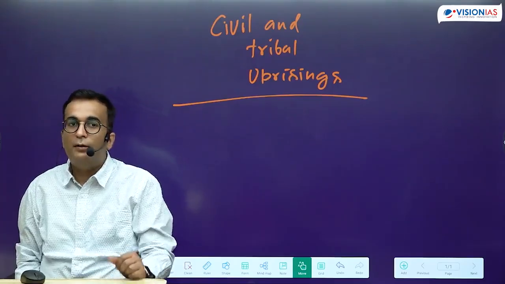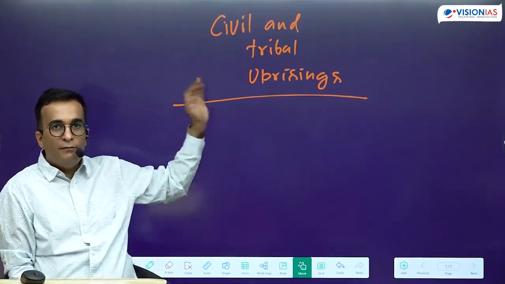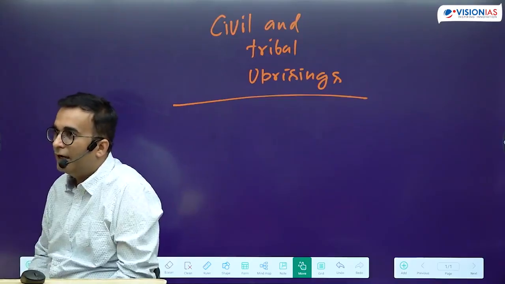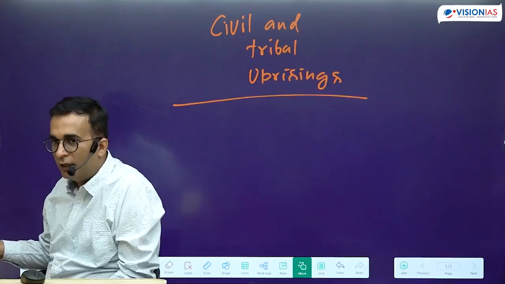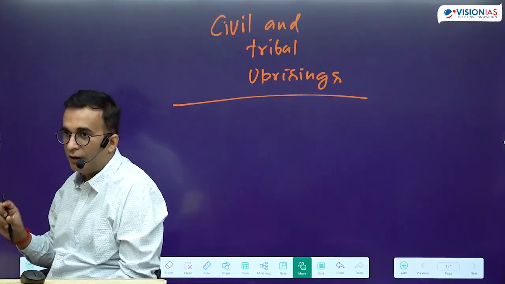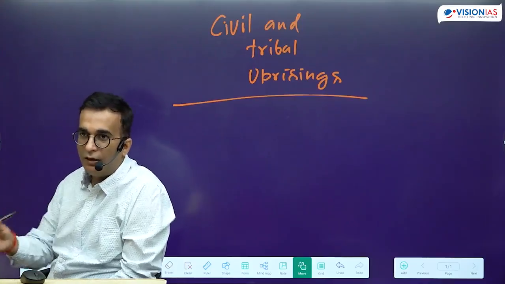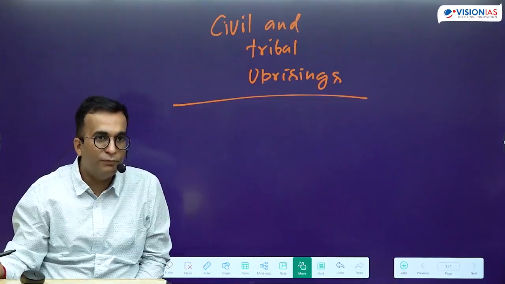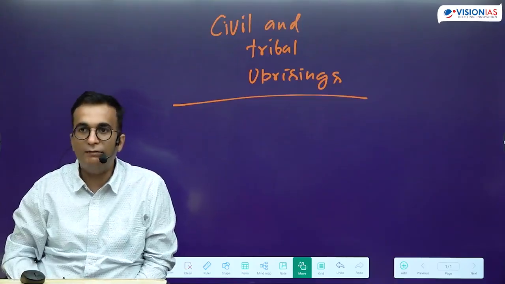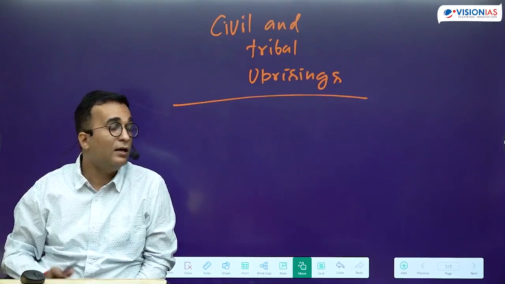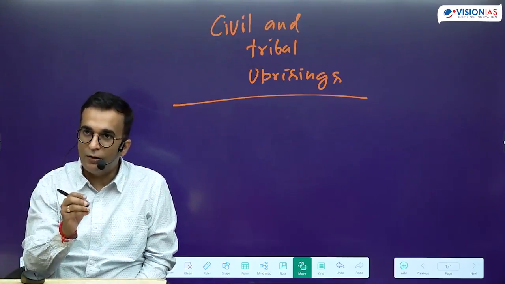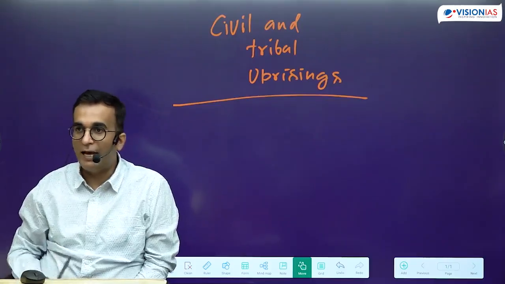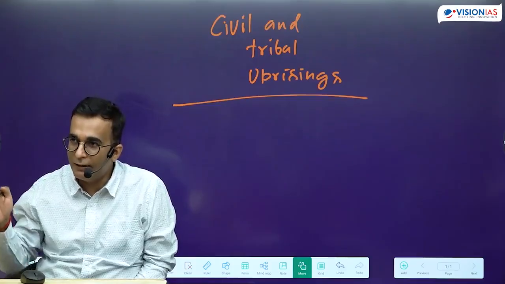Now understand, before going into the revolts, we need to understand the characteristics of tribal society. It will help us in understanding the revolts also, and at the same time the integration question, why Jawaharlal Nehru was confused at that time about how we must integrate the tribals into the developmental arena. So let's go ahead: features and characteristic features of the tribal society before independence.